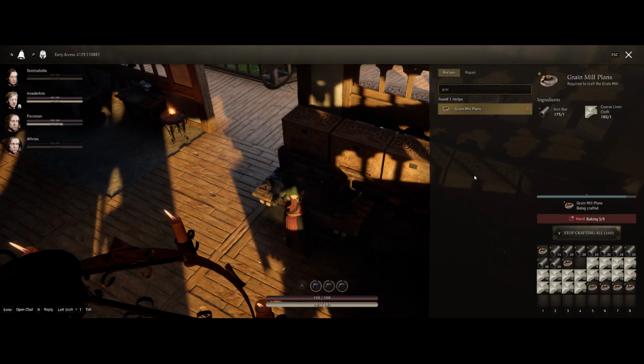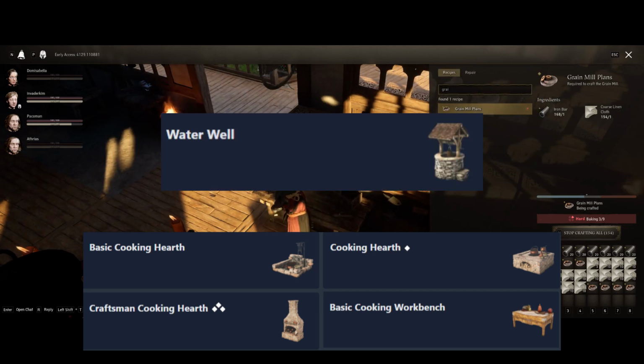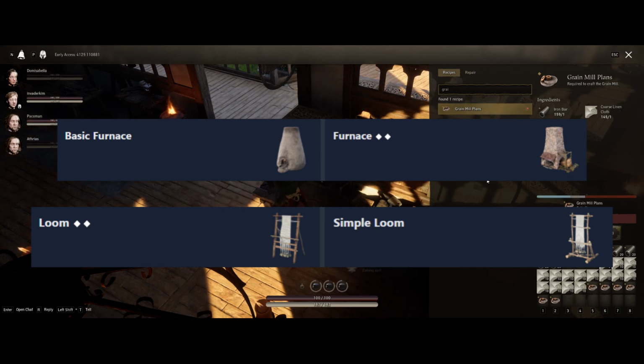To start baking, you will need a bread oven, mill, fermenter, and cooking workbench. You will also be using a lot of water, tallow, and lard, so having a couple water wells and the cooking hearth will be helpful. You can also utilize the furnaces and looms for the lower levels.